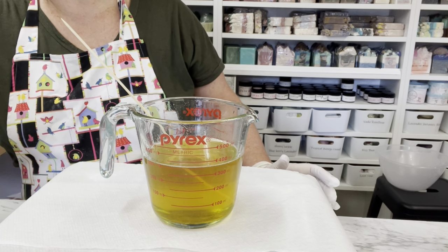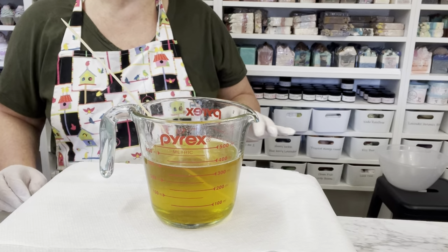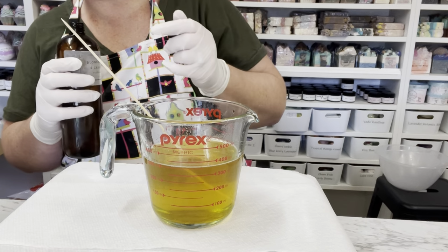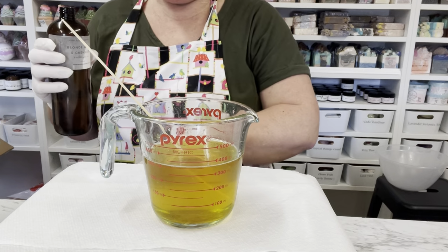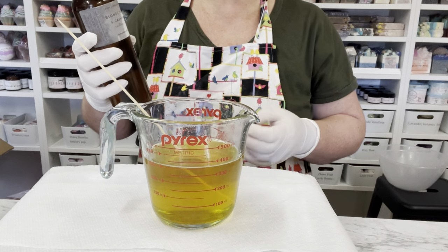I just had to find my little recipe that I've done off to the side. From here, we'll add in the fragrances. I'm going to be using one called blonde wood and cashmere, and it's from Pure Candle Supplies. I'm going to just tare out my scale here. I have to turn it off and turn it back on again. And I'm going to just add 20.